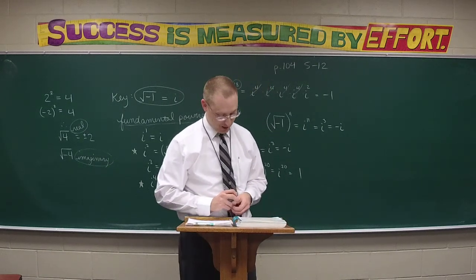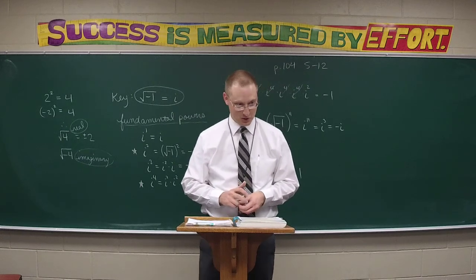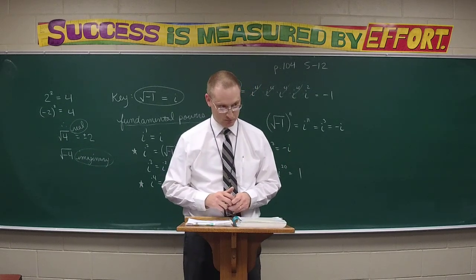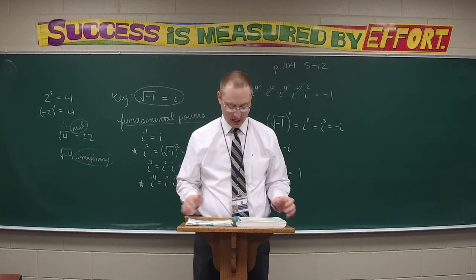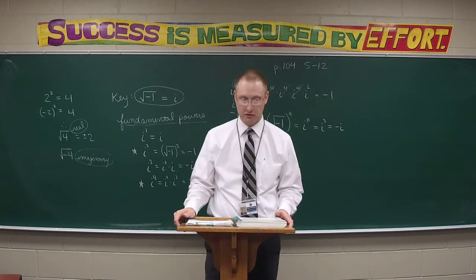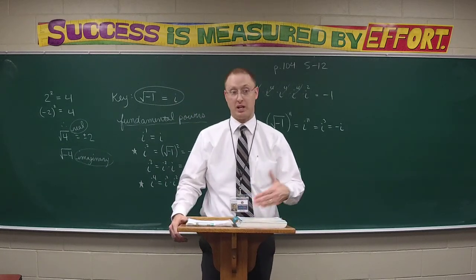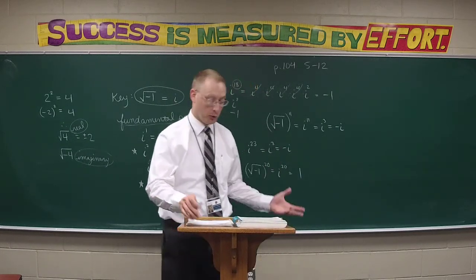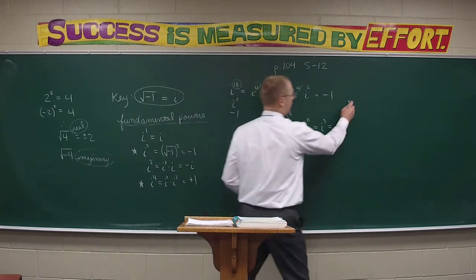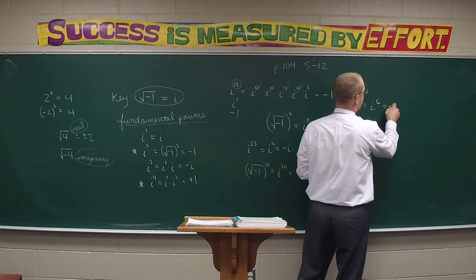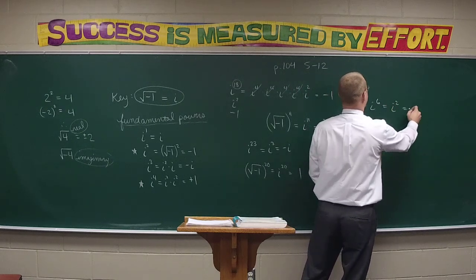And number 12, what do we get for that one? Let's go back to Audrey. Negative i. Maddie? Negative 1. Should be negative 1. Our biggest 4 is a 52. That wasn't on our 4 times tables, right? We went as far as 4 times 12. So maybe you're like, well, I know 48. So you knock out 48 from the i to the 54. It gives you i to the 6. There's still 4 more in there. Knock those out too. Now we're down to an i squared, which is negative 1.